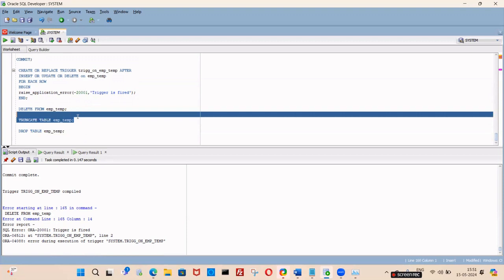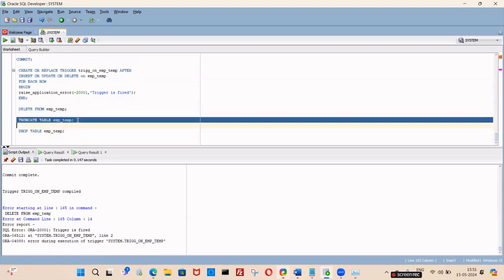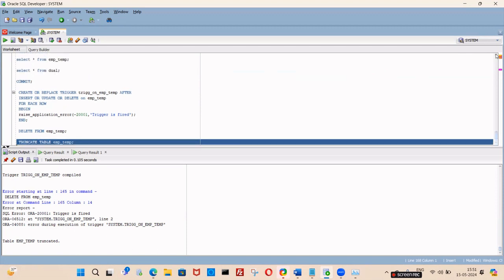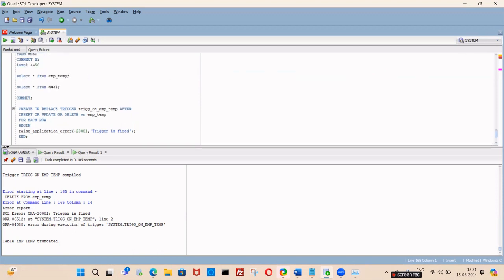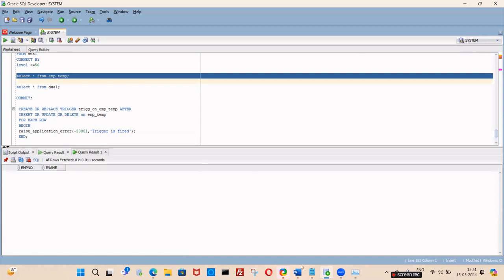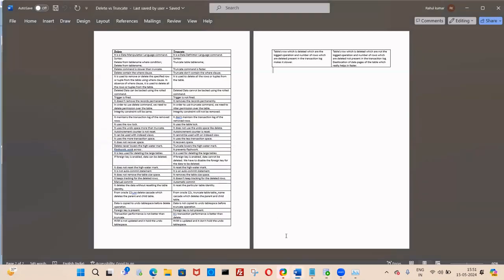We can say that in the delete the trigger is fired, but in the truncate the trigger is not fired. So select star from emp shows the table is truncated. This is very useful to recall: in delete the trigger is fired, which has been shown with the error, but in truncate the trigger is not fired.